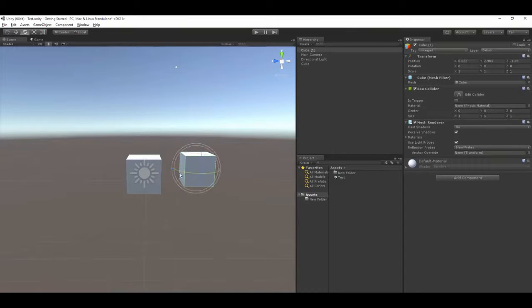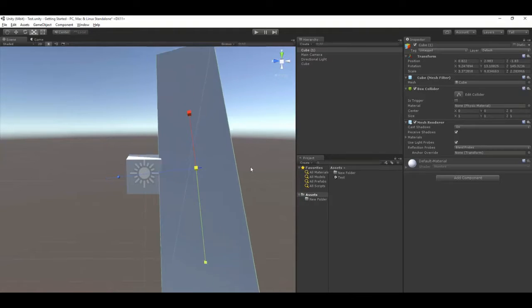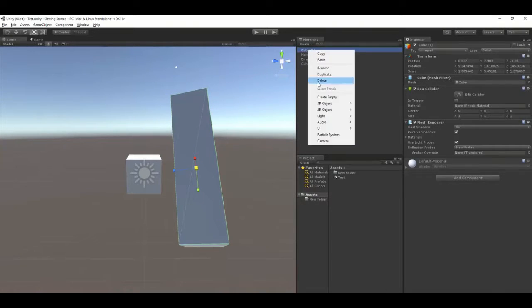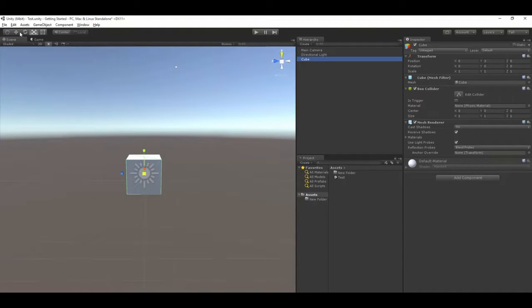Then you have E, which is rotate, which rotates the object. R, which is scale, so you also can scale in each direction, or you can scale uniformly like so. And these tools are not as important, because typically, especially if you're just moving things around, editing, you're just going to use these: the pan tool, the move tool, the rotation tool, the scale tool, and the rect transform tool, which you might want to use one day, but mostly it will be for GUI, right? Most of the time you'll just be using these three.